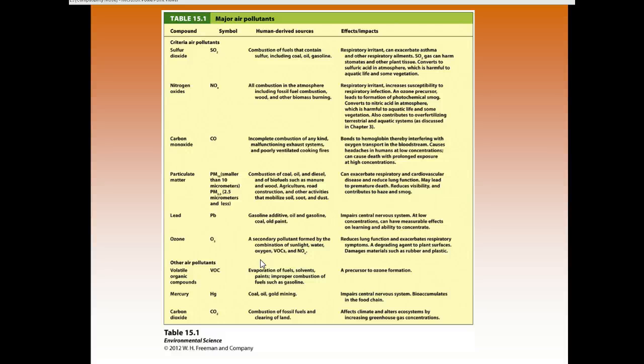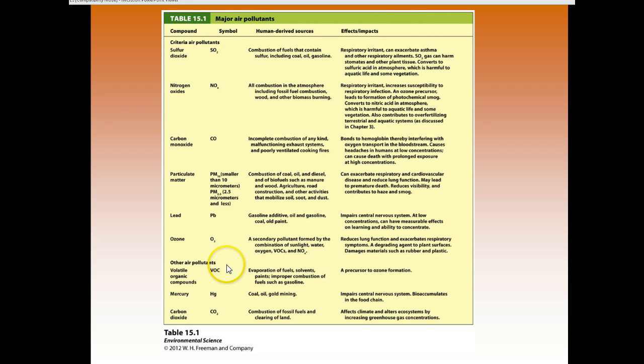Ozone is great way high up in the atmosphere, in the stratosphere, but down at ground level, it's really bad for us to breathe. It's hard for us to breathe. It reduces our lung function. So ozone is bad where we live in the troposphere, but it's really good in the stratosphere. You have to remember that on AP tests they might try to trick you. So remember, at our level, ozone's bad. Way high up, it's really good.